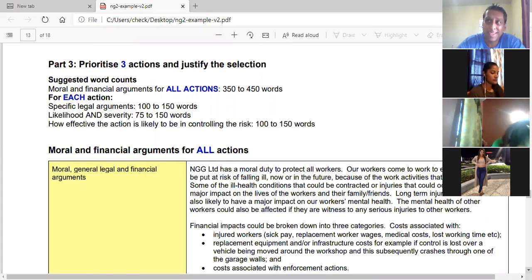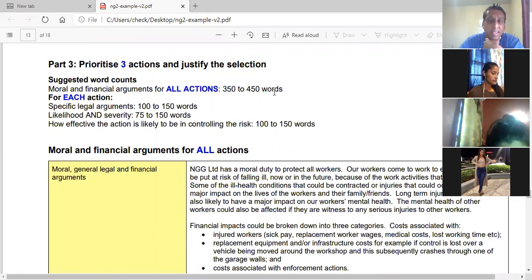in the format for the last 4 months, it's probably safe to say 3 because one was inside of the other one. But how they have done it here, they have sort of taken out one. You can just look and you'll see. So you'll see here that it's really about 4, but this used to be inside of the others anyway. So the first piece is the moral and financial arguments for all sections, sorry, for all of your actions.